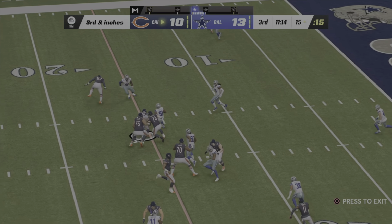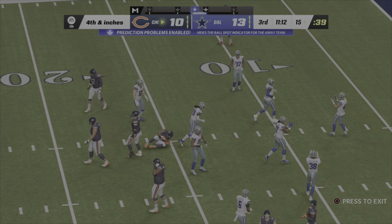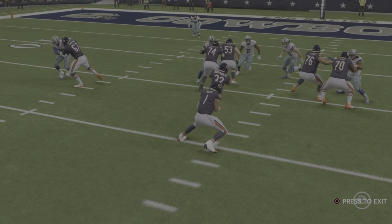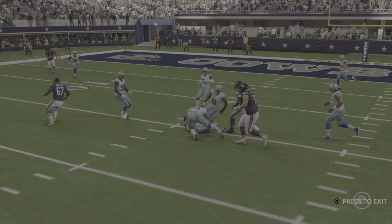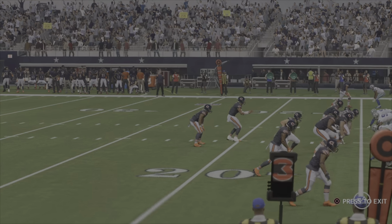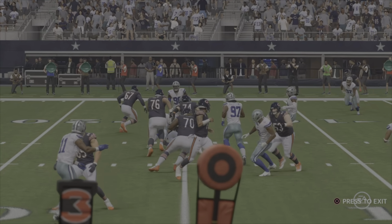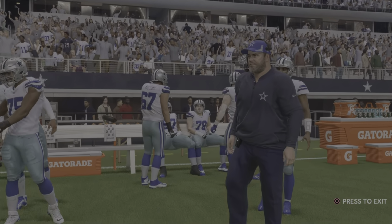From the gun, it's a give to Montgomery. And he's going to be stopped up right at the line of scrimmage. They'll be marked inches short. No gain on the play. And that's going to lead them to 4th down. As usual, the hallmark of a good run defense, linebackers making plays near the line of scrimmage. Absolutely nowhere to run there.